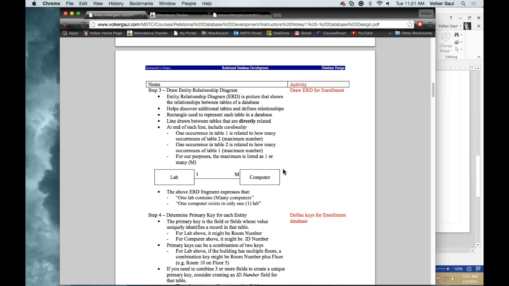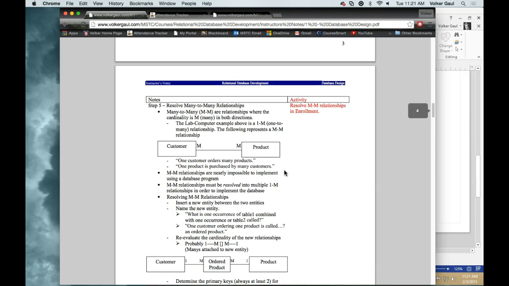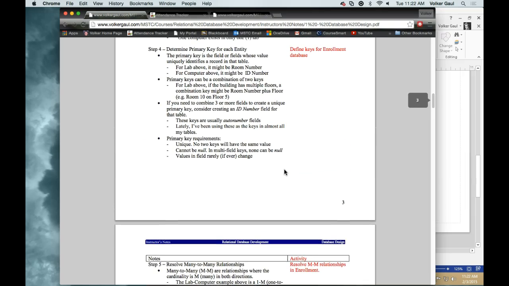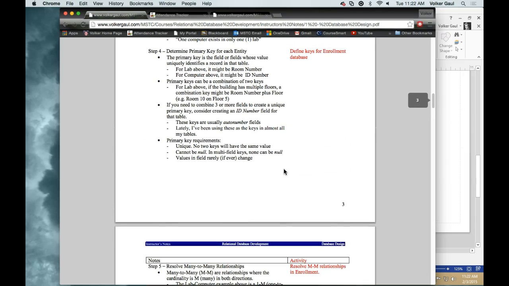And I don't want you to go there just yet, because resolving those many-to-many relationships requires, if you do it properly, and if you follow my methodology here, that each primary key for each of your tables that you discover, your initial tables, is defined. We need those keys to help resolve the many-to-many relationships. You can figure out that there's a table in between, but then when you get to the keys, things get complicated. If you leave it in this order, it'll make life a little bit easier.